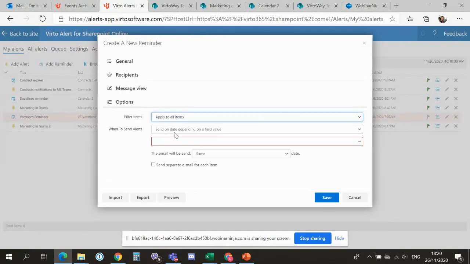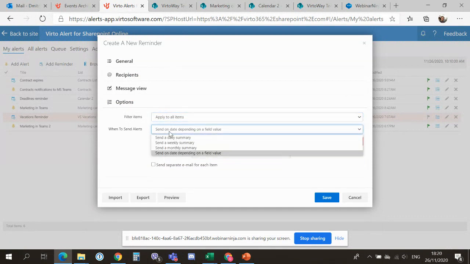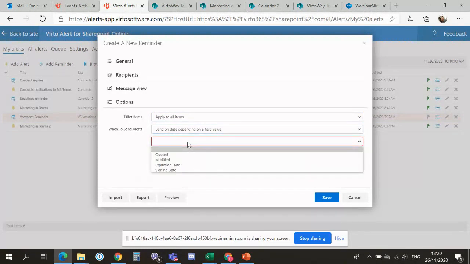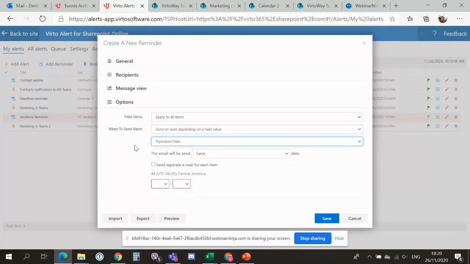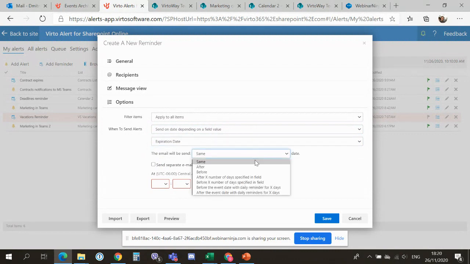For example, we'll apply to all items, but we'll send it based on a field from our document library, which will be expiration date. We want to get the notification on the same day, after a number of days, before, and we have other options like after X number of days specified as a field.